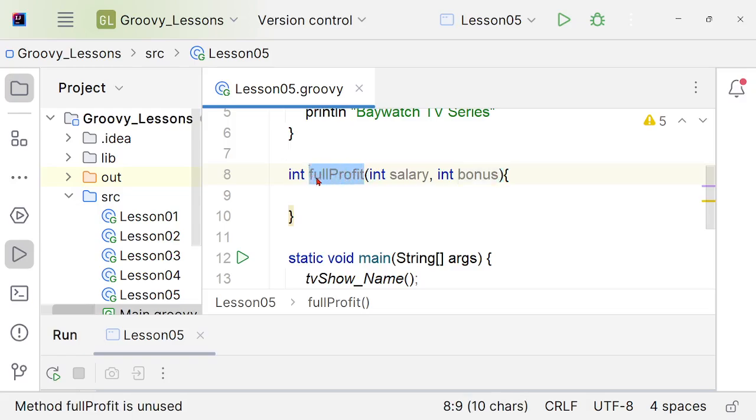I'm gonna rename it annual house. Sounds better.